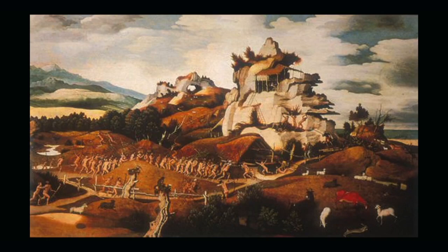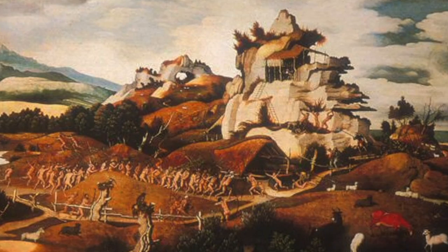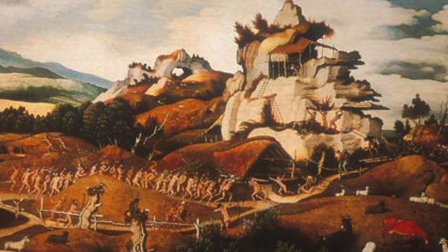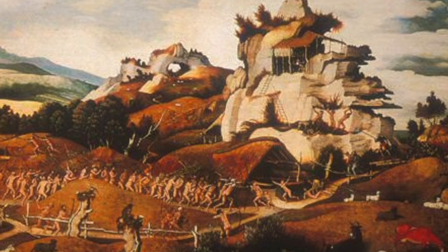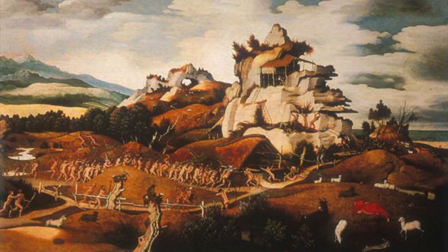Another idea contemporary artists contemplate about this painting is which invasion was depicted — was it Cortez's group or was it Coronado? Either way, the Europeans were imperializing the native land to bring honor to Spain and call it their own territory. This very imperialistic idea. Both of these works really show that desire on Mostaert's part to paint the unknown, and that's a desire many artists still have today. This has inspired many artists, for example in sculpting contemporary African-Americans. So there's a lot of inspiration, especially from the Renaissance, and it's really stood the test of time.